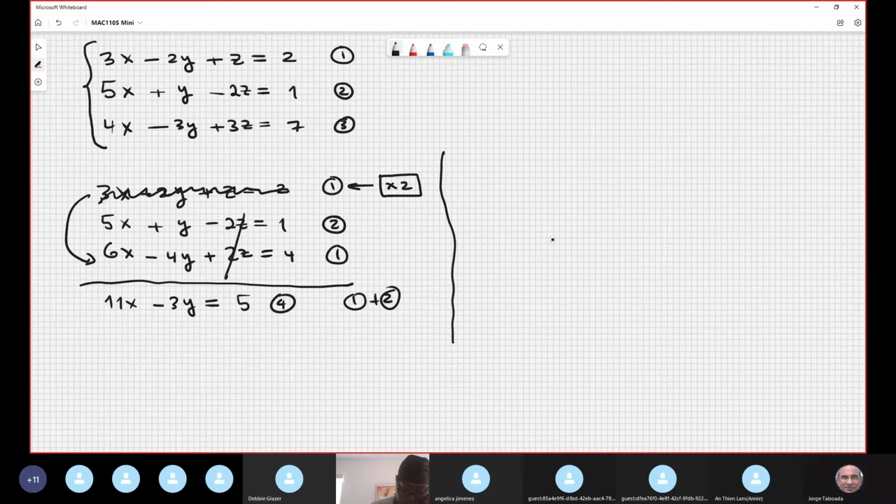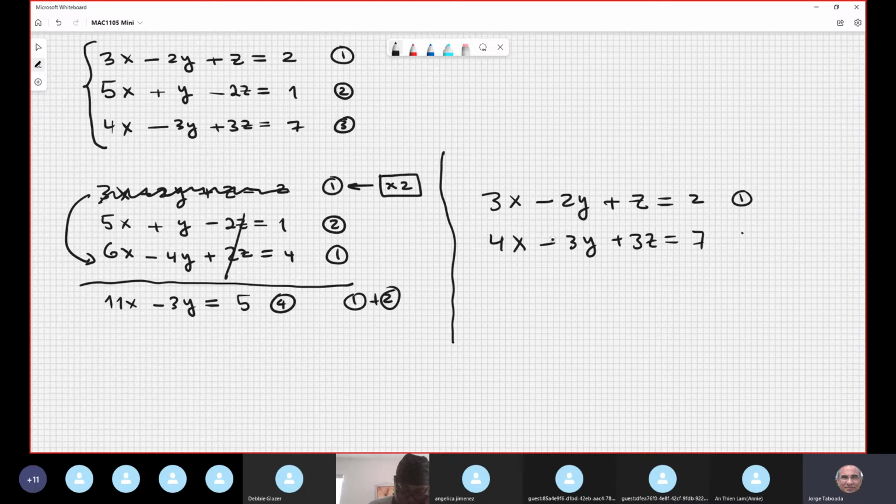Okay, now I copy down. I copy here again the equation 1, because I want to combine 1 and 3. Okay, why not? So I copy 3x minus 2y plus z equal to 4, equation 1 I copy again. And equation 3 I copy, okay, 4x minus 3y plus 3z equals 7. It's equation 3. But the most important is that you need to eliminate the same variable. You eliminate z, elimination of z in the first column. And you eliminate z also in the second column.